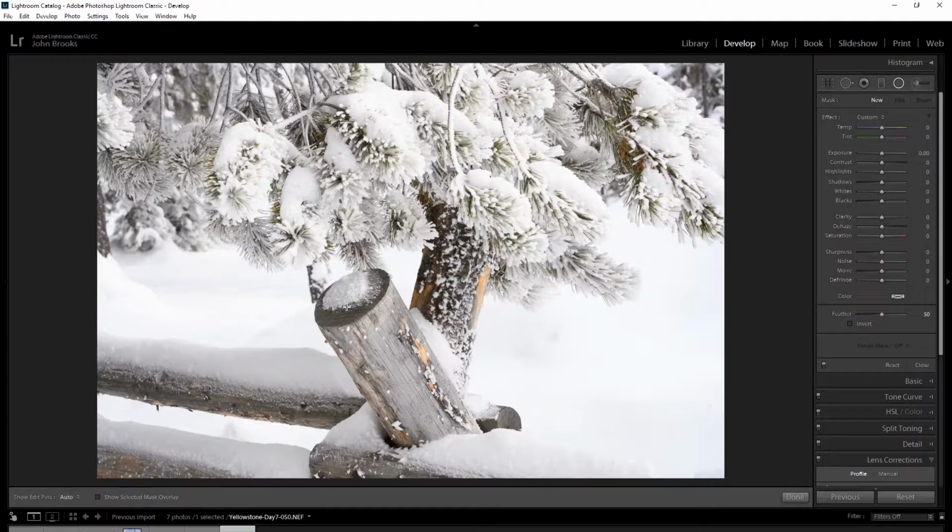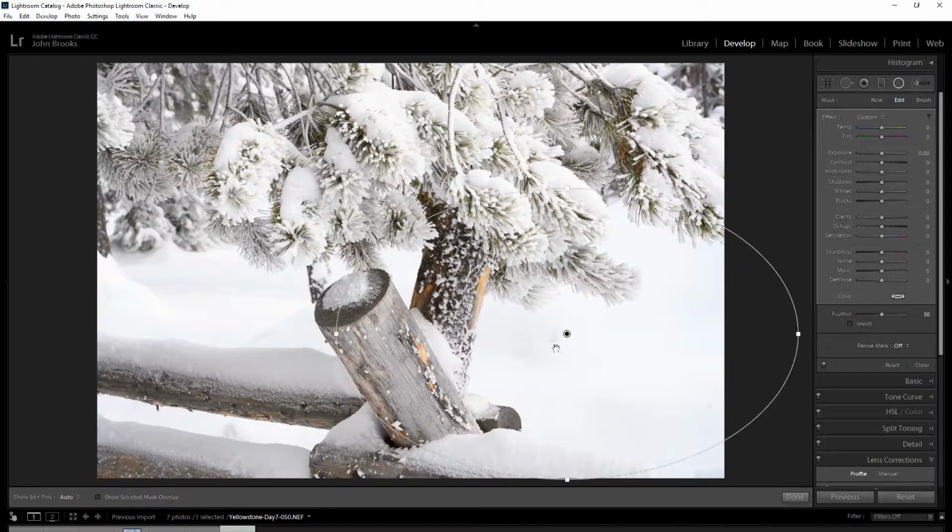I use this often to make a vignette. I love it for making a vignette because I can place the center of it wherever I want. So the way this works, you can see there's an X on my cursor when I've already clicked on this, so I've already got it. And you can see there's a cross on my cursor. So I'm going to click and drag out an oval.